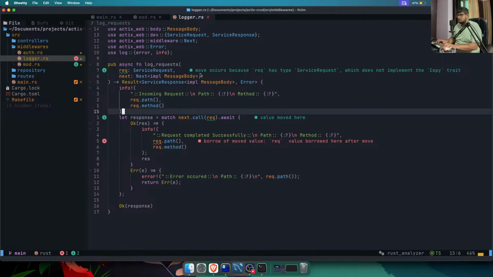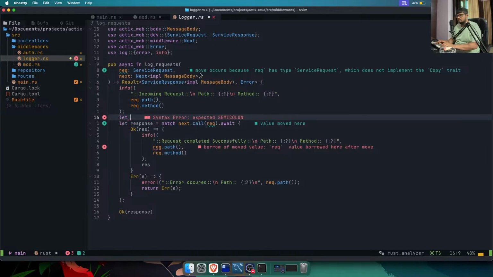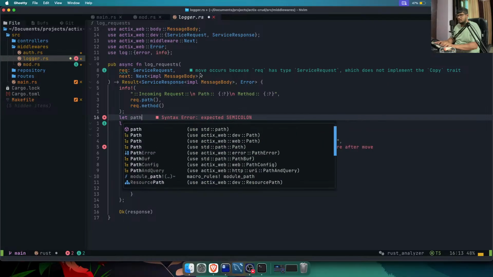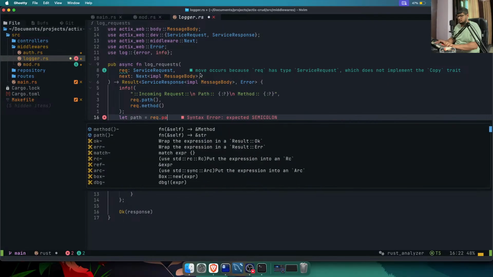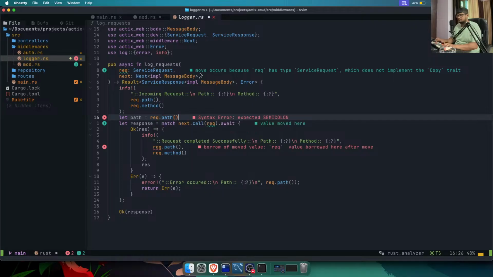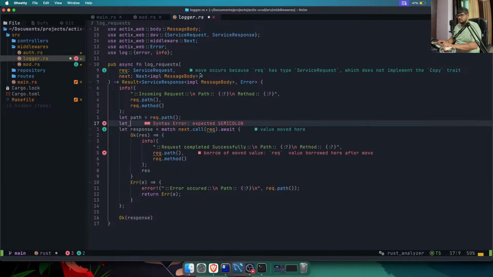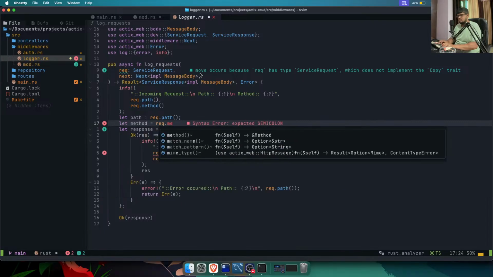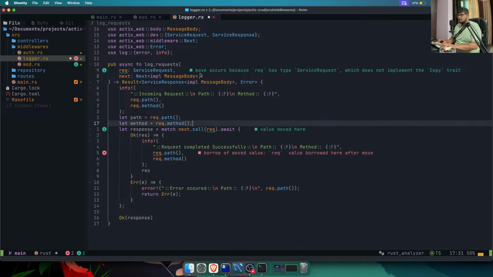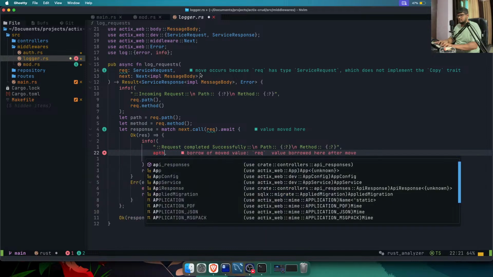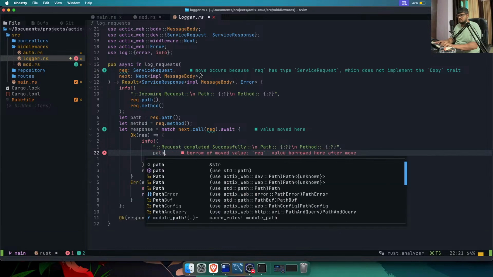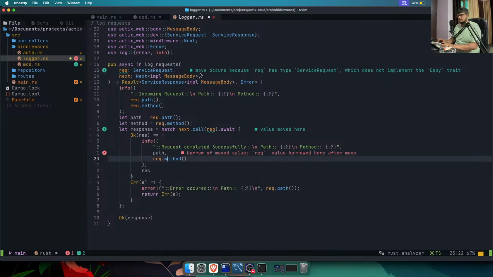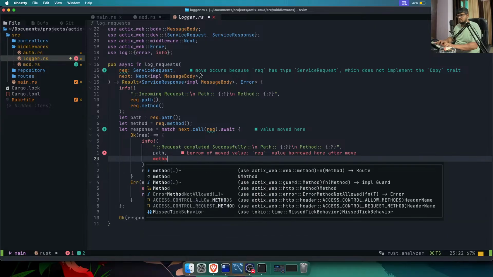So maybe I could do let path is equal to rec dot path, let method equal to rec dot method, and instead of this thing, I can say path and method.